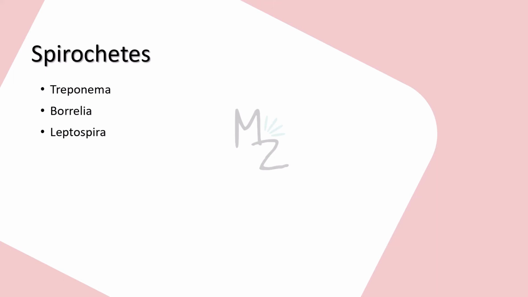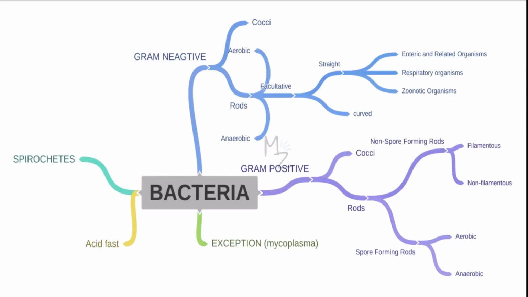Spirochetes, we've talked about Treponema, Borrelia, and today we're looking at Leptospira. But before talking about Leptospira interrogans in much detail, I want you to know about bacterial classification. Bacteria are further classified based on gram staining into gram-positive and gram-negative. And bacteria are also classified into mycoplasma and acid-fast. And lastly, into spirochetes. We're done with all of the bacteria. If you're interested, be sure to check out the channel.